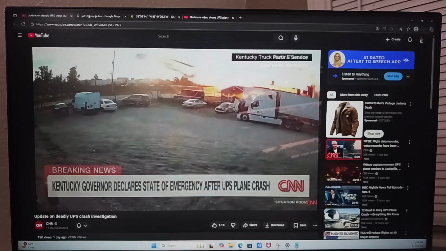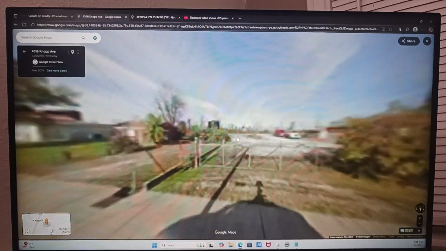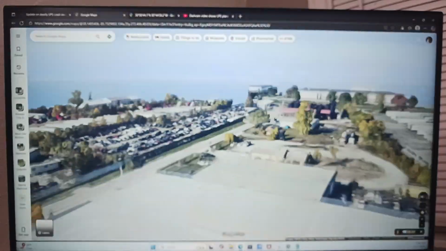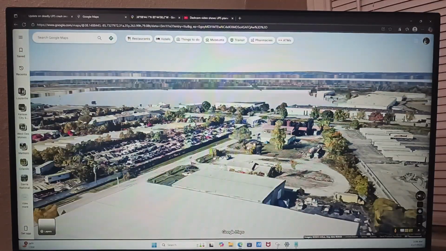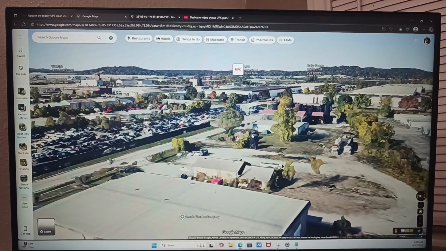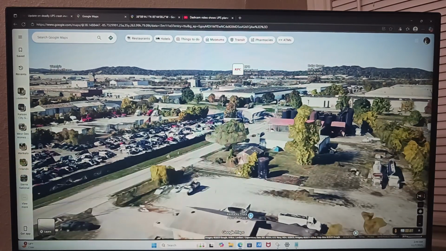So going back to this real quick. We're looking at it like this, but from the ground. I don't know, this doesn't usually happen to me. Oh, wait, that's good. It came back, okay. So we're looking at it from the camera in this area, and it's pointed in this direction.